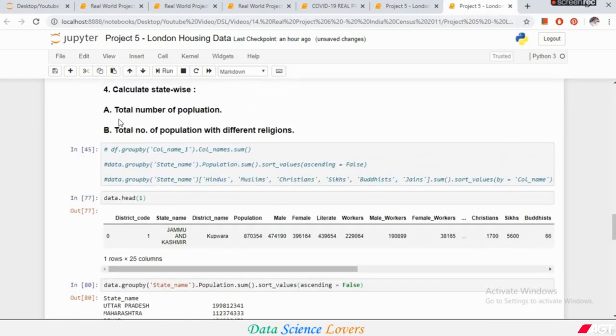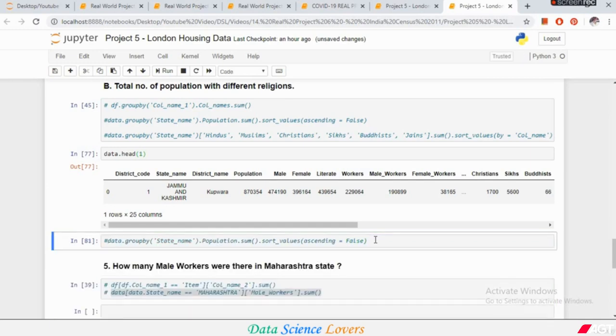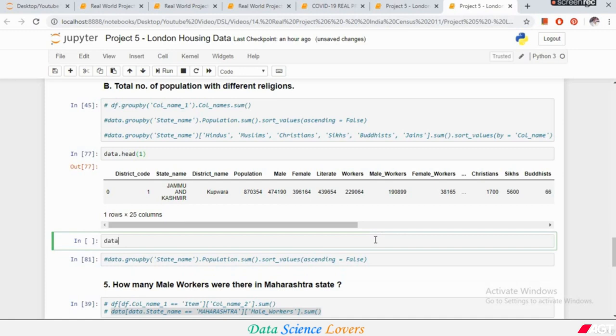Alright, now the second question is asking to calculate the total number of population with different religions state-wise. So for this we will have a look at our columns first. To see the columns from the data frame, we will simply write our data frame name dot columns.